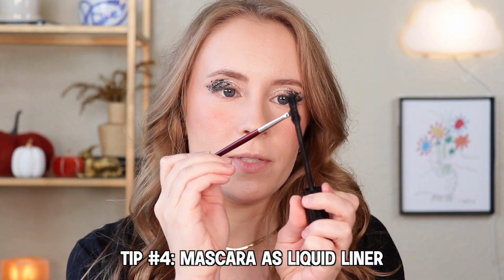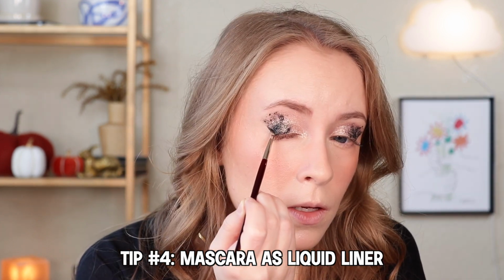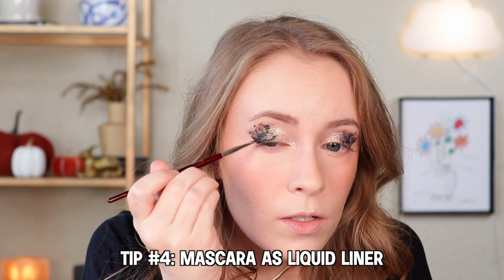I'm just gonna pick up some of that on the brush like this. And you can apply this just like you would a cream or gel liner. Super easy.